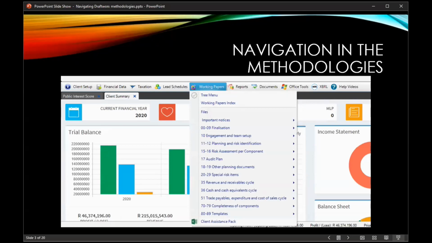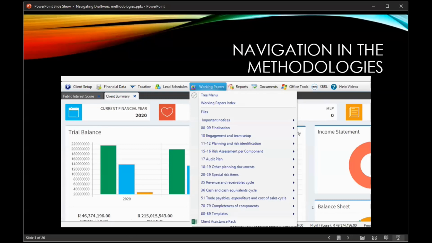Those who've been with Draftworx for a few years might remember the conversion that we needed to do to get all our methodologies onto a new numbering system. I know some folk were unhappy about the change, but you will see we've still kept it consistent. We have now had this numbering system in place for 7 years. In fact, I think since we released RAC for the first time 7 years ago. So that is the layout of the file.